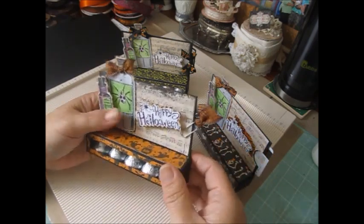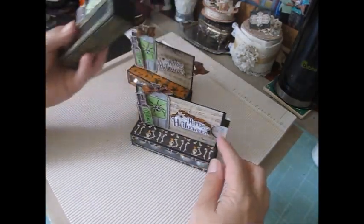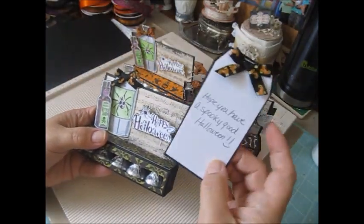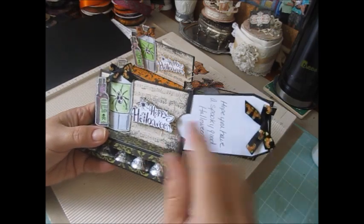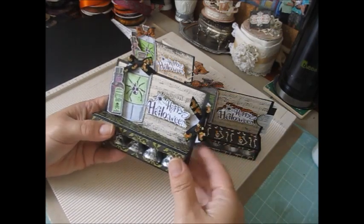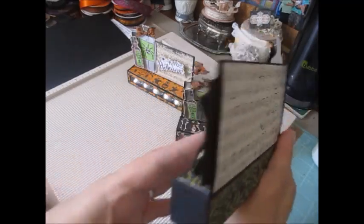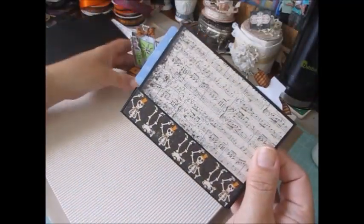And then I thought, well, if you don't want to make it into a greeting card, you can also keep the same theme going here, but instead of using a gift card, you could make it into a tag card. And this also says, hope you have a spooky good Halloween. And the measurements are a little bit different for this one as well. Okay, and it's just covered with designer paper. So this is the back on all of them.